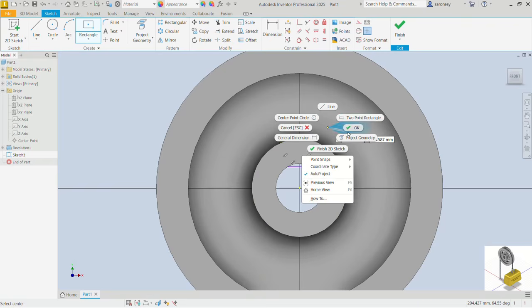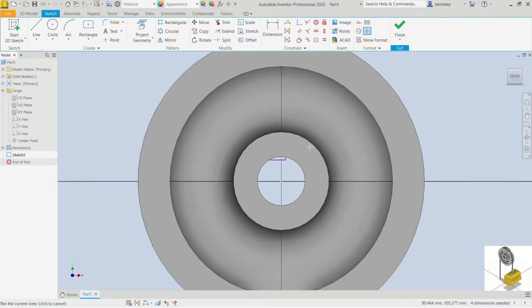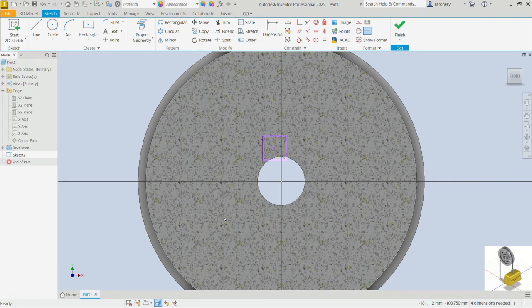We can right click and then OK, but we don't see the rectangle because of the plane or the face we selected, and so I'll slice so that it takes any extrusion that comes after that face off for me, so I see my sketch. Now I'll say make equal this length and this length, and then I'll dimension one of them. So the length of this line is going to be, let's do 60 and enter that.